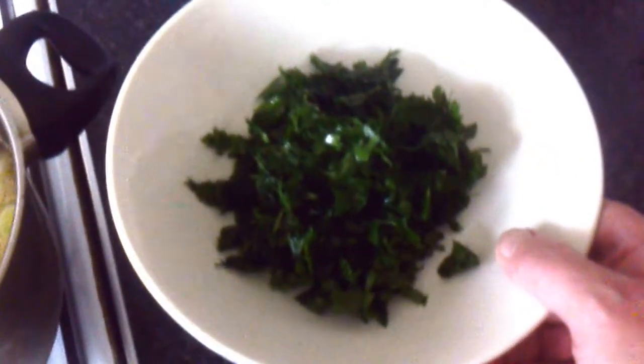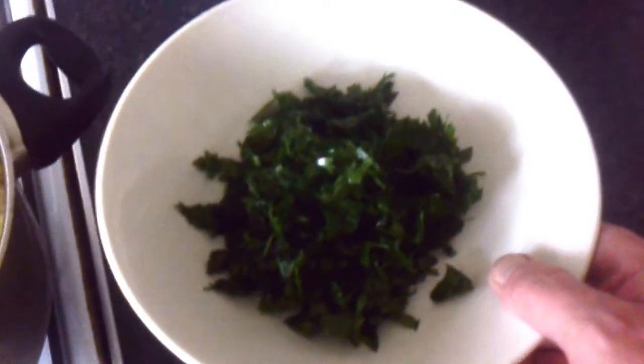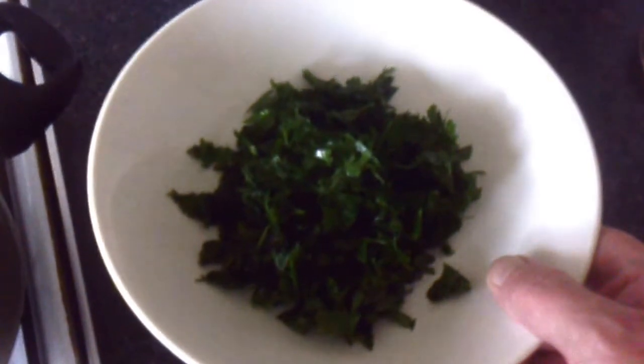And the final thing I have is a couple of tablespoons of washed and chopped flat leaf parsley. I didn't bother taking too many of the stalks away, just the thicker woody ones you want to get rid of before you chop it, and add it to the soup. That's in as well.